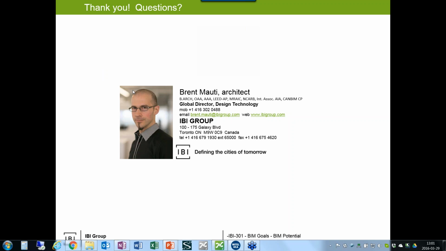Okay, so yeah, there's a comment. LOD is also used as level of development, and that is true. When I talk about level of detail, that's LOD 100 to 500. There's also the LOD level of development, and that's used more in the UK as well. They have an LOD 1 to 4, I think it was. I can't remember. So there are different vernaculars or different semantic meanings of some of these acronyms, and that sometimes helps to convolute things, which is hard sometimes.